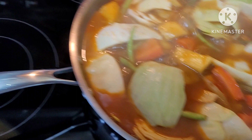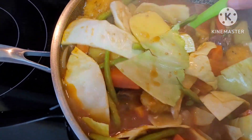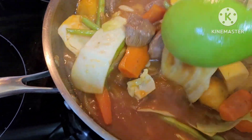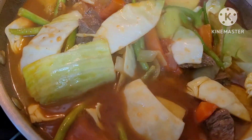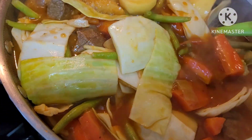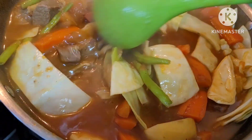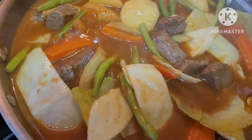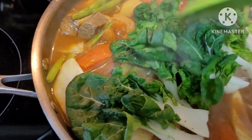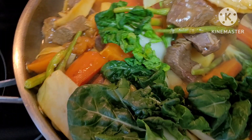For our finishing touches, let's add our bok choy or petchay. Just slowly, slowly, but surely when you mix it — there should be love within yourself, and the family that you care for will enjoy the freshness and tastiness of your cooking. Let's add our bok choy and just dredge it slowly but surely.